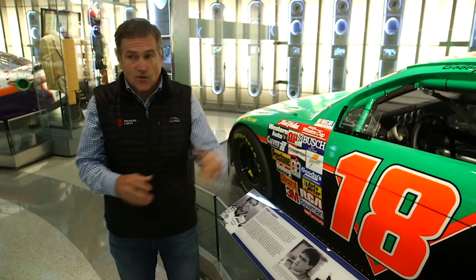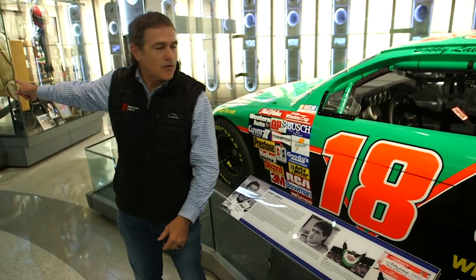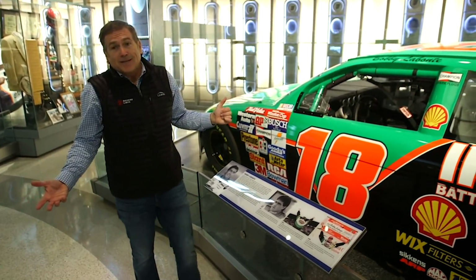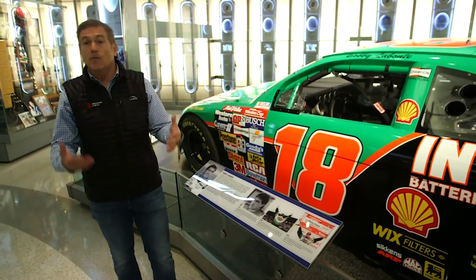So again, when I look at this car or look at a newer car, I think I want to drive that seat. I don't want to drive this one anymore because I'm going to get hurt. But anyway, that was what we did. That's all we knew back then, and that's what we raced with. And everybody had the same thing, but we all got better at it.